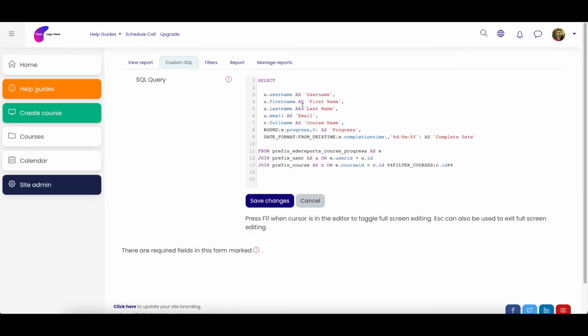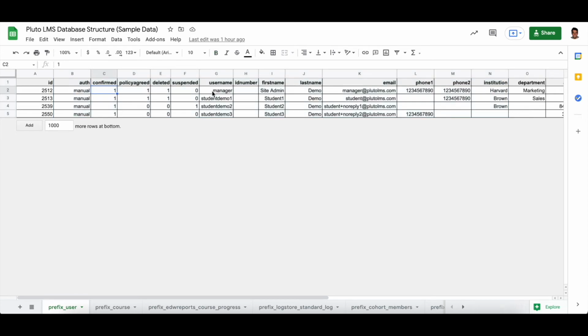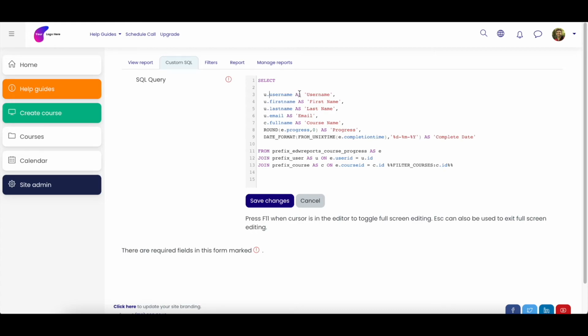So if I click on SQL, custom SQL, I'm going back here. Now it's really important what precedes the full stop or the dot over here. So you're going to say u.username. Now u.username, as explained previously, is just going to reference the username within this table. So it's going to reference that column and pull the information from that column, u.username. And we're going to give that column a heading, and that is username. You can follow our support docs to get the exact syntax. You can also follow W3 Schools.